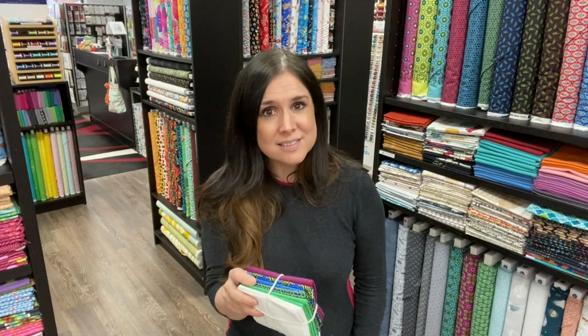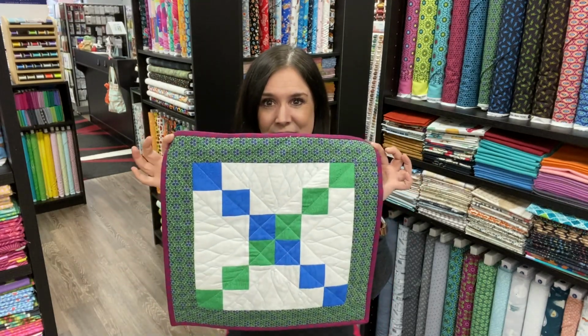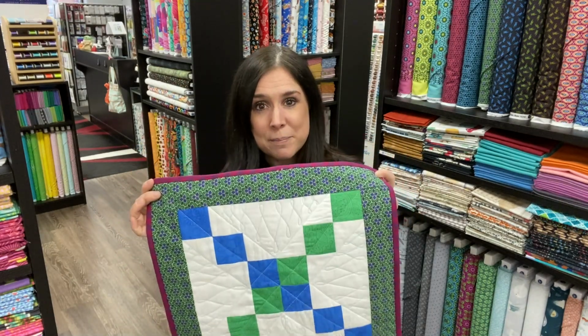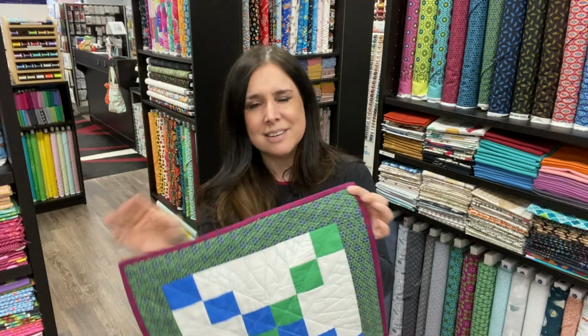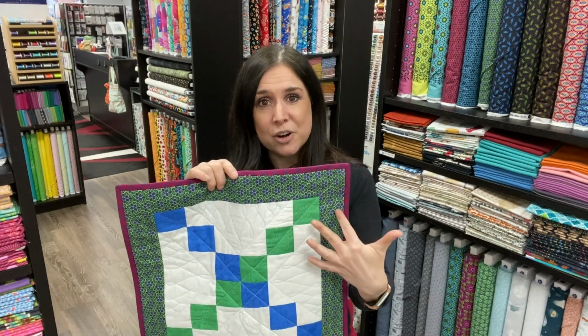Today I'm going to show you how to take this fat quarter pack and make a super cute little table topper, wall hanging, or just enjoy the process of piecing, quilting, and binding something all in one go. So we've made this little pattern. Now this is a 4-patch in a 9-patch. Don't worry, I'll explain more later. But what you're going to learn to do is piece, border, quilt, and bind.